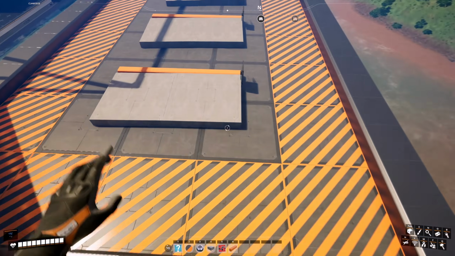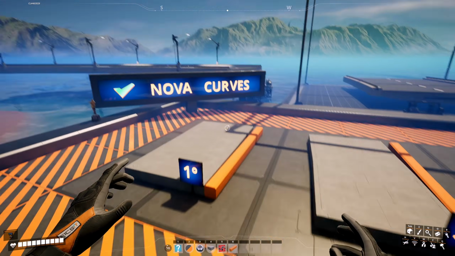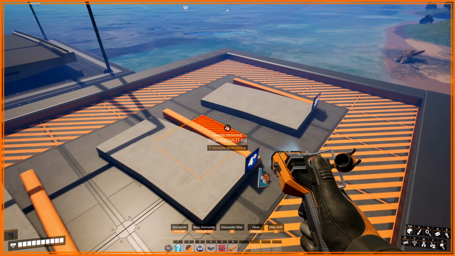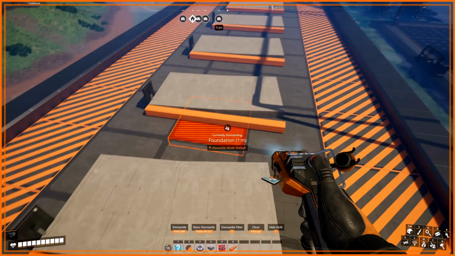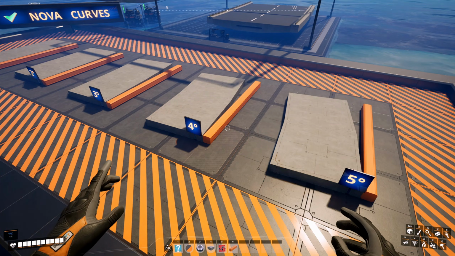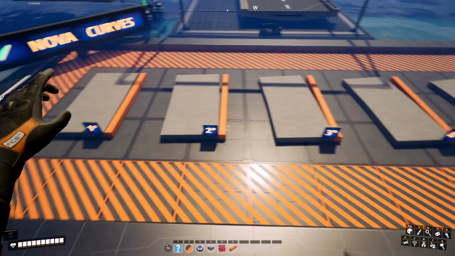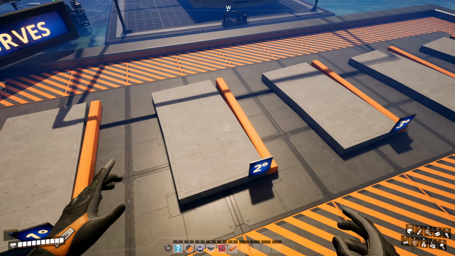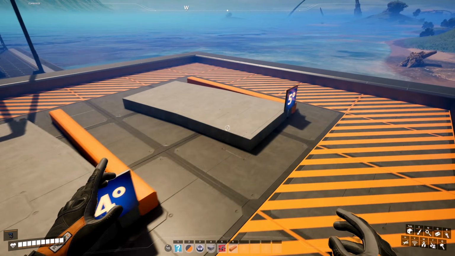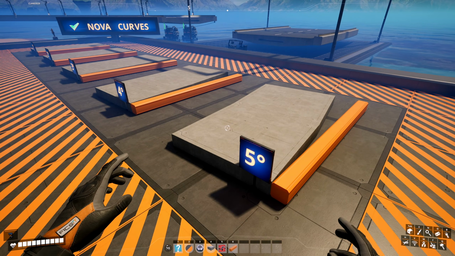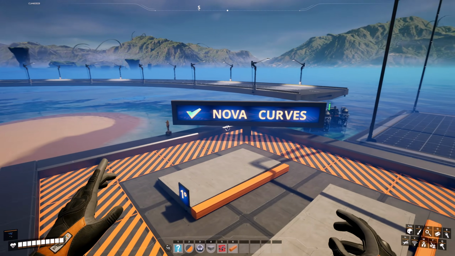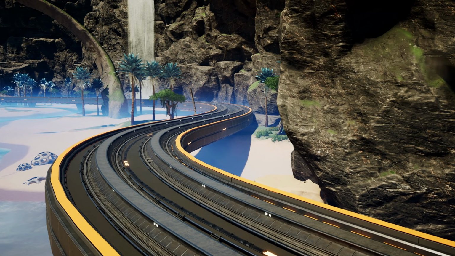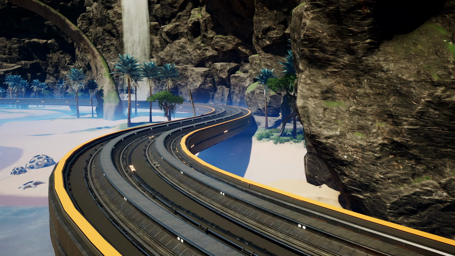Alright guys, again, thanks to Novatech and his Nova Curves. I created these templates from his templates, but those are a little bit more technical for beginners especially. So these ones are just essentially the simplified versions, just made slightly more user-friendly. So yeah, again, Novatech, thank you for your Nova Curves, we much appreciate it. And this is how you can make smooth curves like the ones in here.